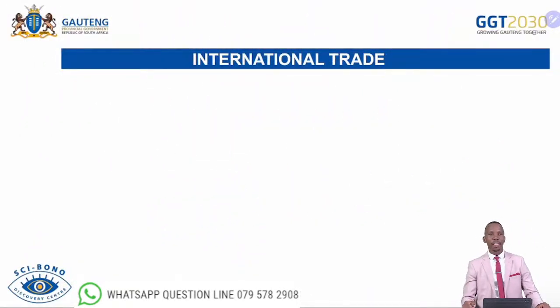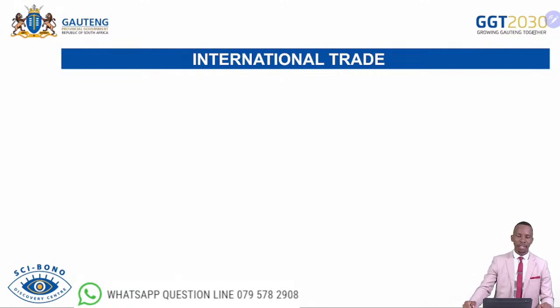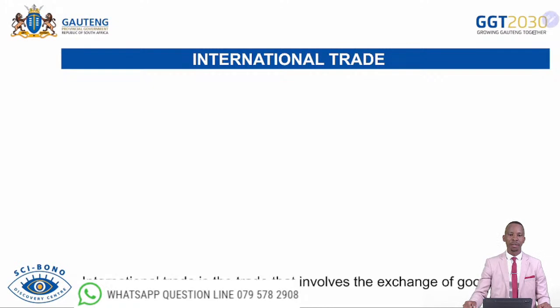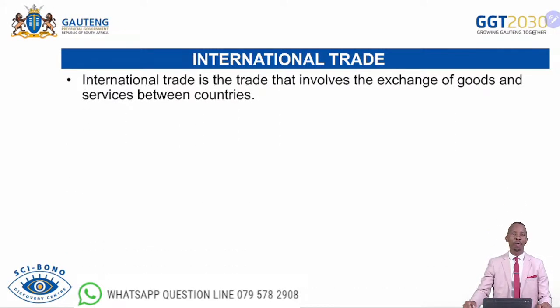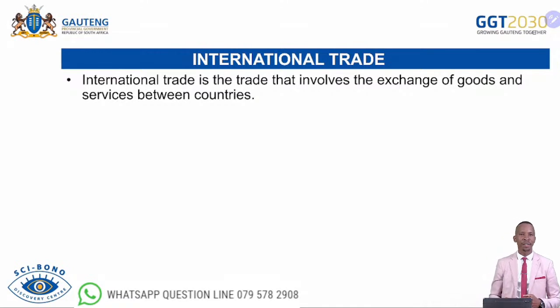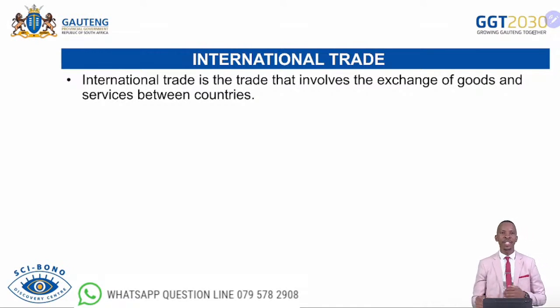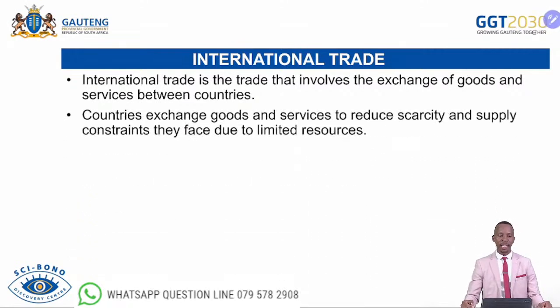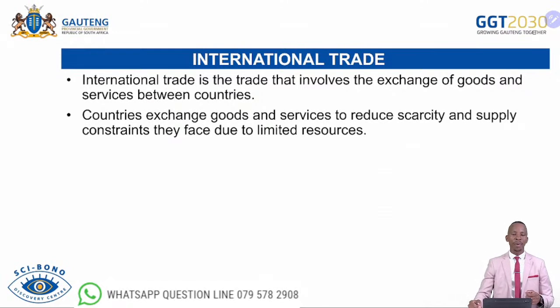So our terms and concepts have ended. Now we are starting the main thing, the international trade. We are giving you the brief description of what is meant by the international trade. Remember, the international trade simply involves the exchange of goods and services between world countries. Across borders, if countries are exchanging goods and services with one another, we regard that as an international trade.